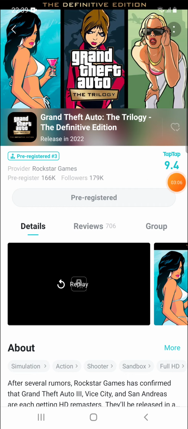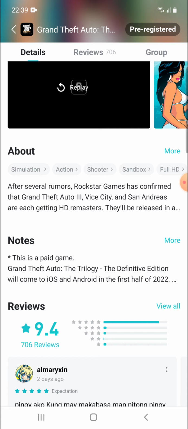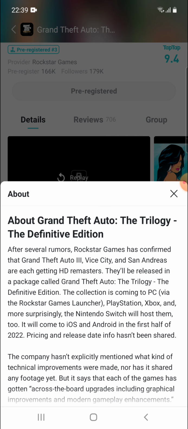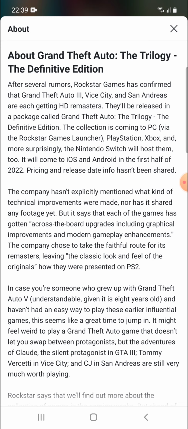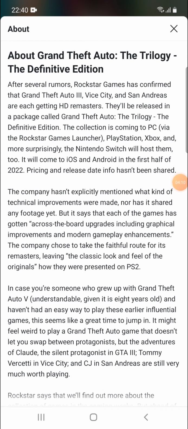And I don't know how much it is gonna be on Android, the Grand Theft Auto the Trilogy. But I believe it is gonna be all the three games all together, because here you can read everything about the GTA Trilogy. So here it is more about the Grand Theft Auto the Trilogy, the Definitive Edition. So basically, here are all the recommended infos about the Grand Theft Auto the Trilogy. I'm gonna read it for you guys real quick.